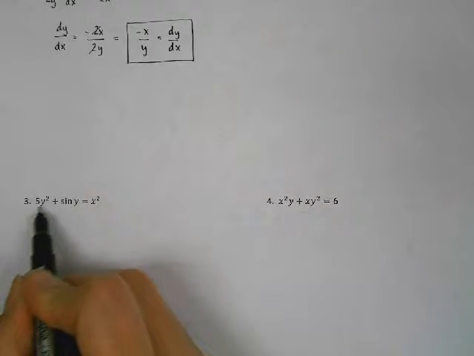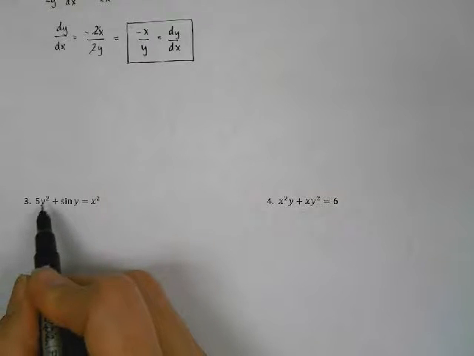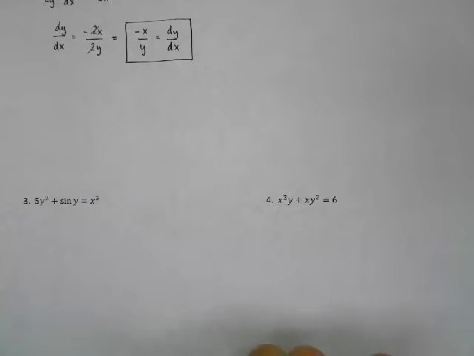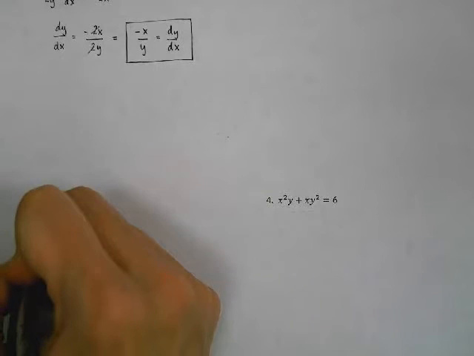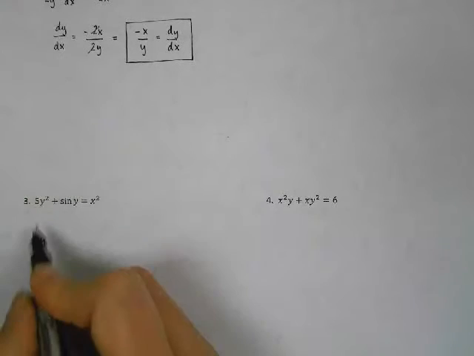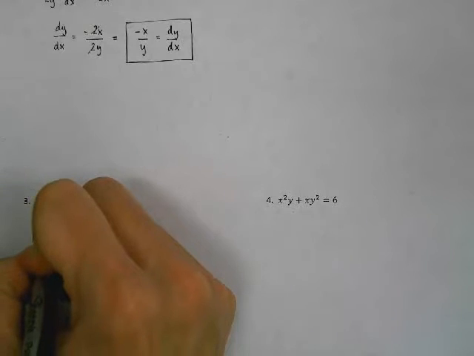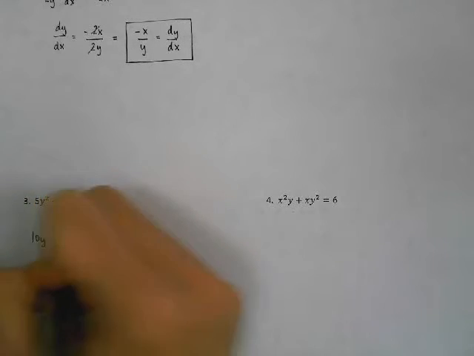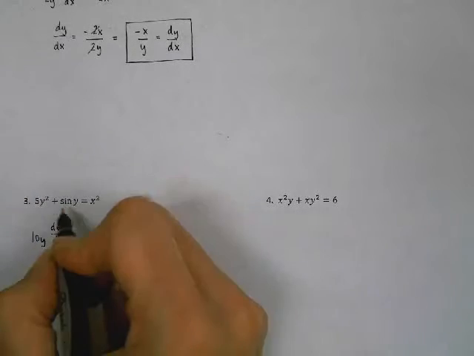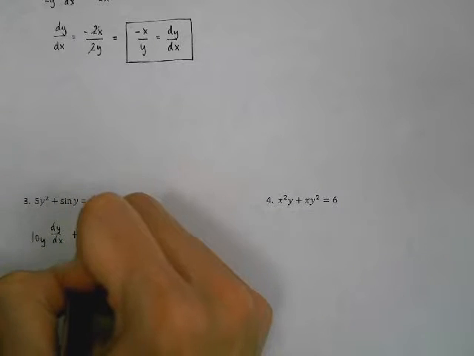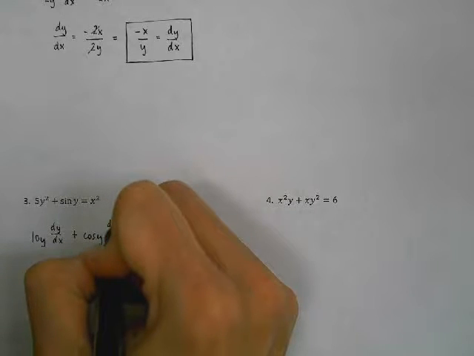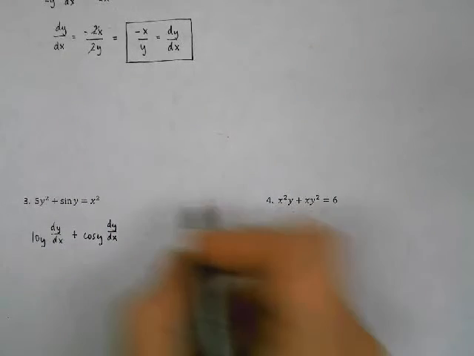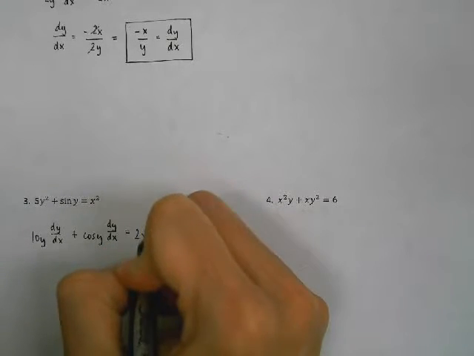We're going to differentiate. Again, the first round, whenever I have a y, I know I'm going to have a dy dx, but the first thing I do is just differentiate like normal. So I'm going to use my power rule here, and I get 10y. And now I have to differentiate y with respect to x. My second term, my derivative is going to be cosine y, but again, because that's y, I'm going to differentiate y with respect to x. And then on the right-hand side, I get 2x.